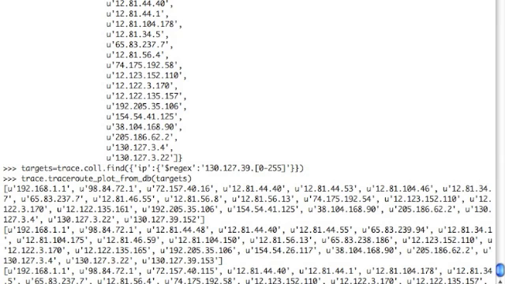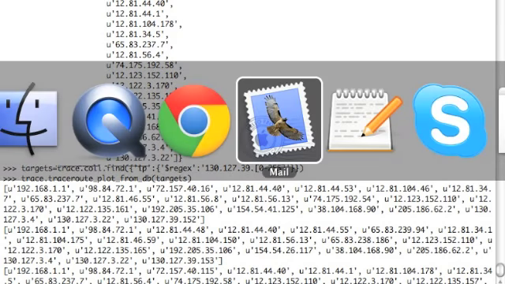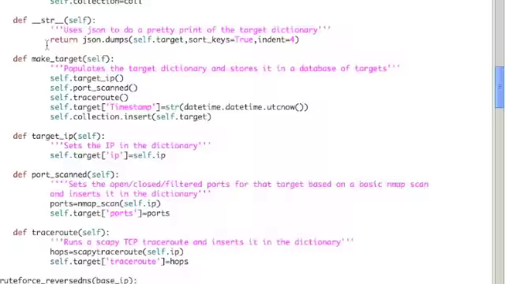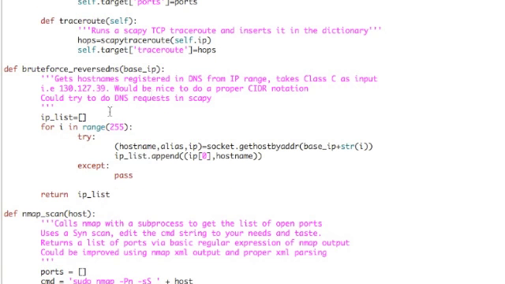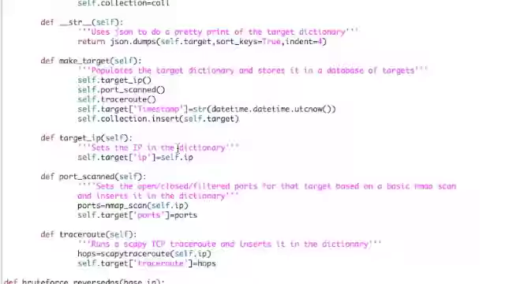If we have a look at the code quickly, we'll see the brute force reverse DNS function, which just uses the socket gethostbyaddr to get the host name and the IP.